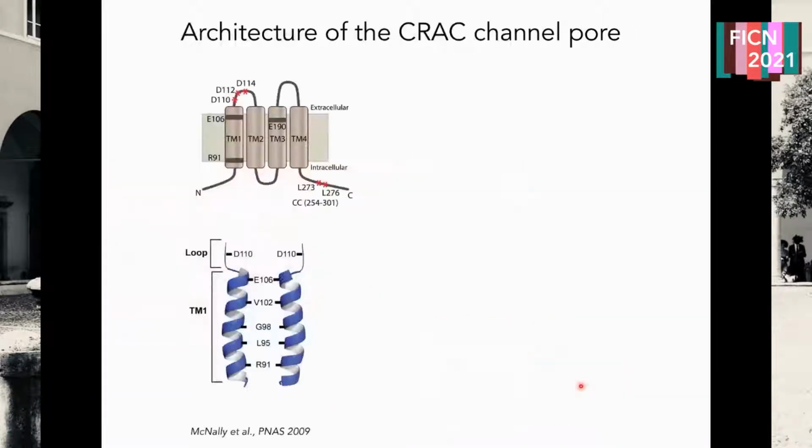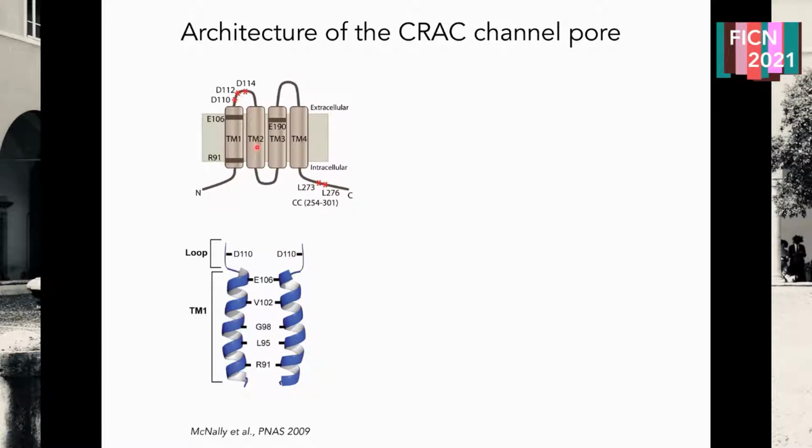When Orai was discovered in 2006, we looked at the sequence, and it had very little, if any, homology to other ion channel proteins. So we couldn't just look at the sequence and say this is where the pore is, or that might be the gate. To understand which part of the protein forms the ion conduction pathway, we used cysteine accessibility analysis, where you use water-soluble thiol reagents on cysteine mutants of the Orai protein to see which residues underlie the ion conduction pathway.